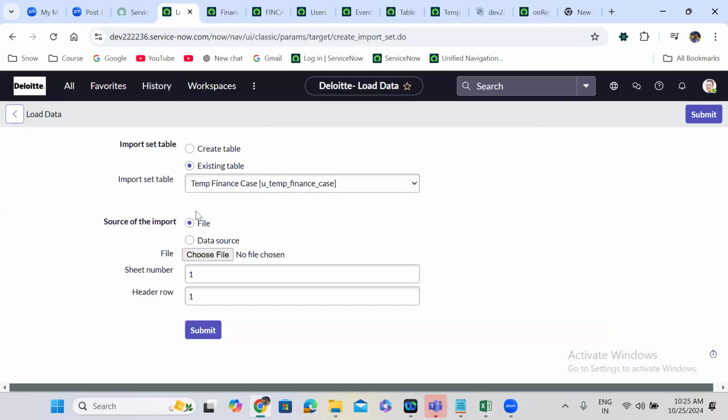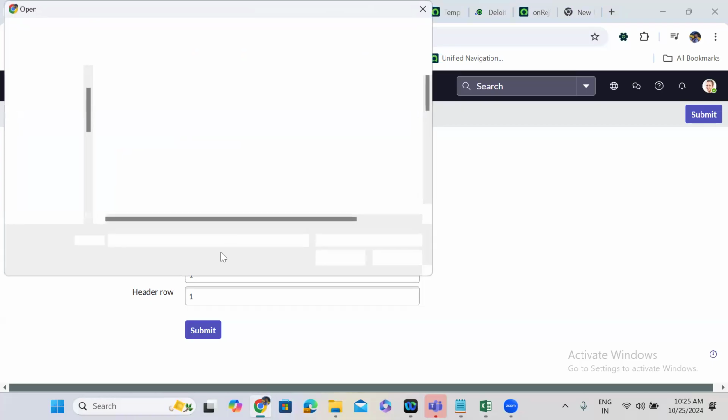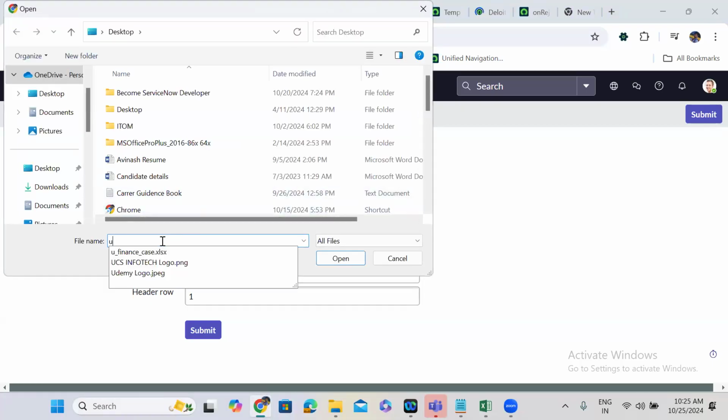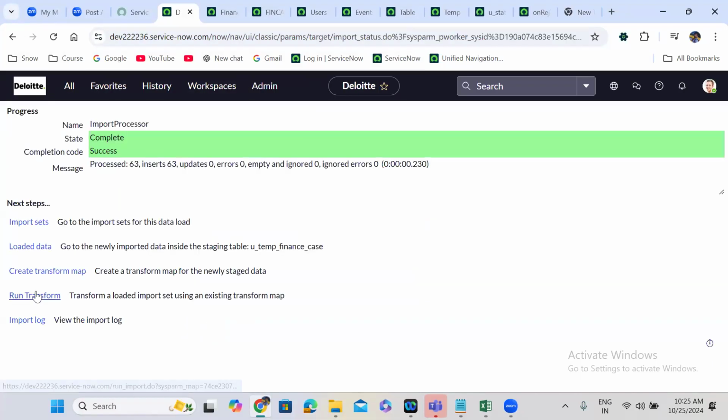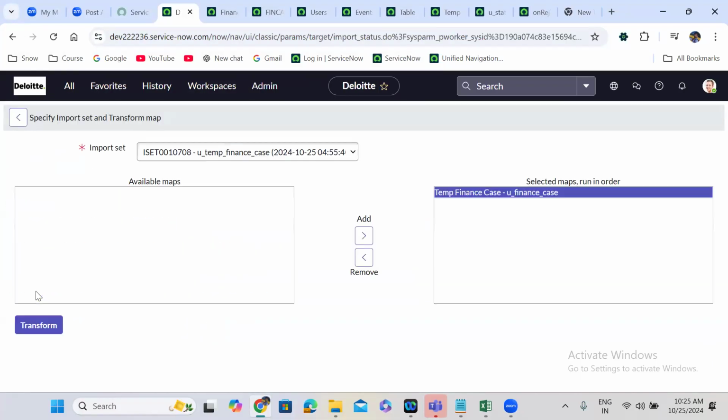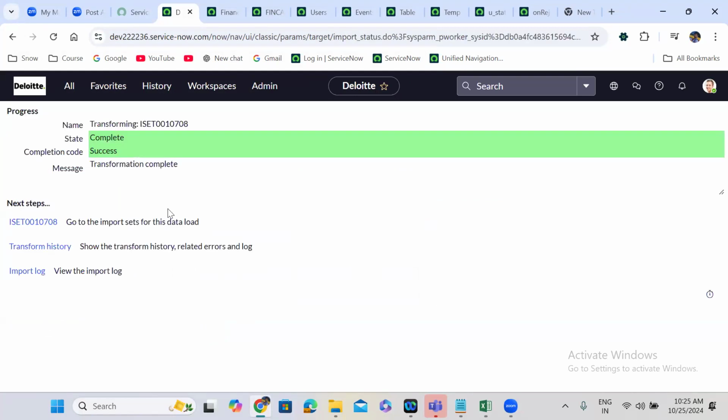I am going to load the data again. Okay.